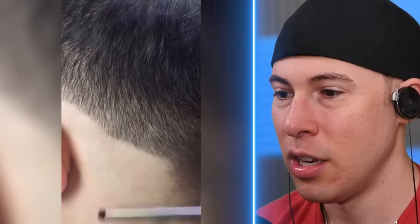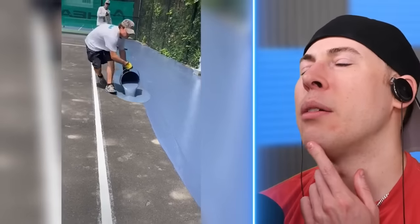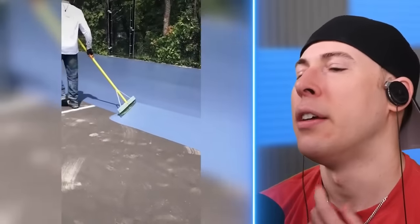Okay, I'm a big fan of haircuts, and this guy's doing a straight edge razor and making it real nice and crispy. This is how I get my beard shaved, by the way, exactly this. Which I think my barber missed this patch when I went, but I'm not sure.